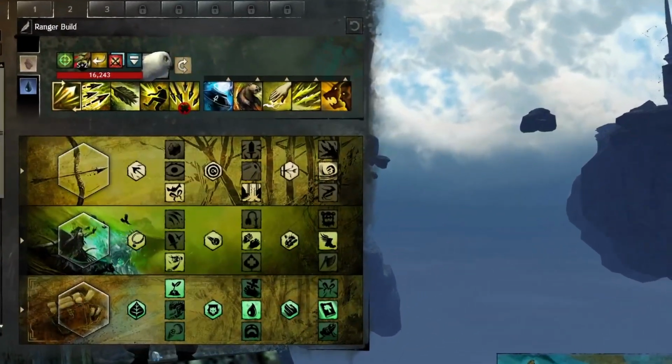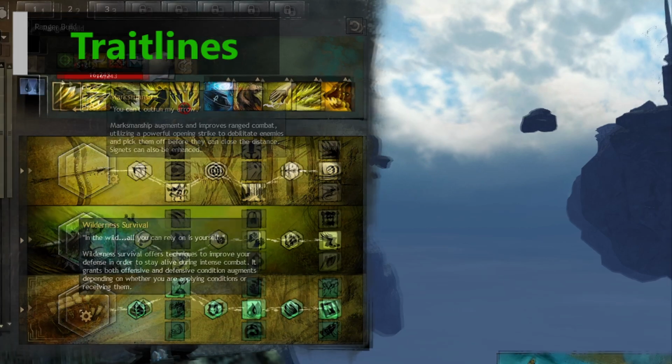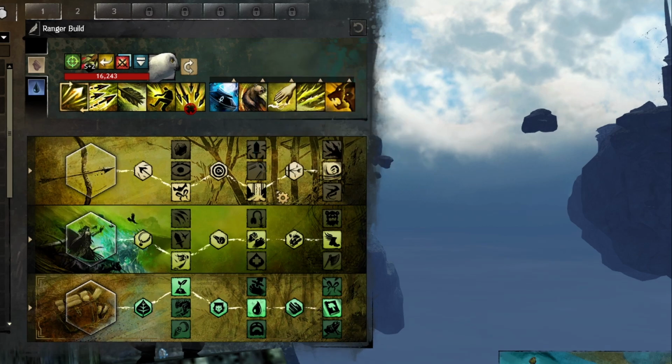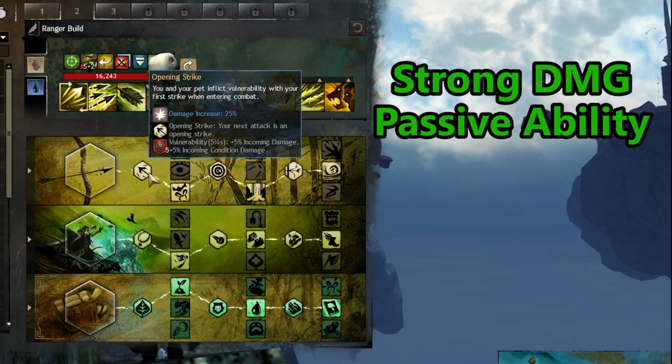Let's go ahead and look at Traitlines. For Traitlines, you are running Marksmanship, Beast Mastery, and Wilderness Survival. Marksmanship focuses heavily on the opening strike and attack of opportunity that is tied to the Traitline. Your opening strike applies vulnerability to the first target that you hit during combat.